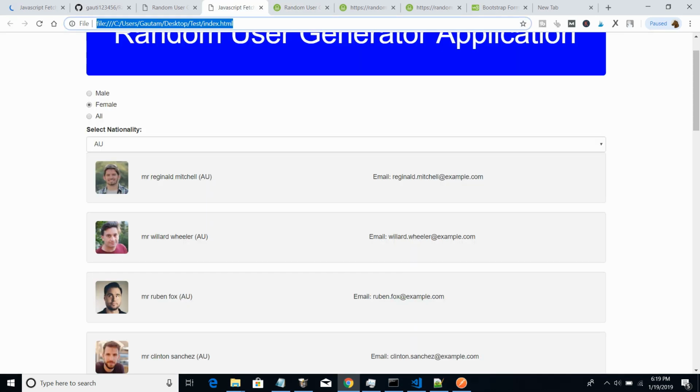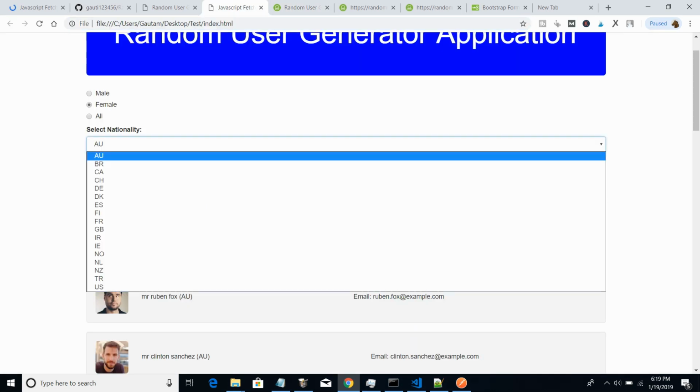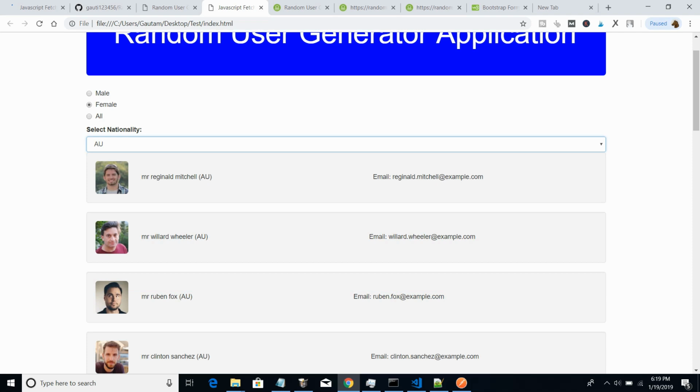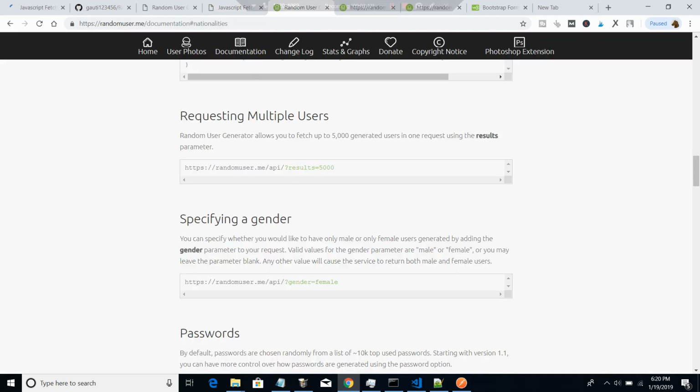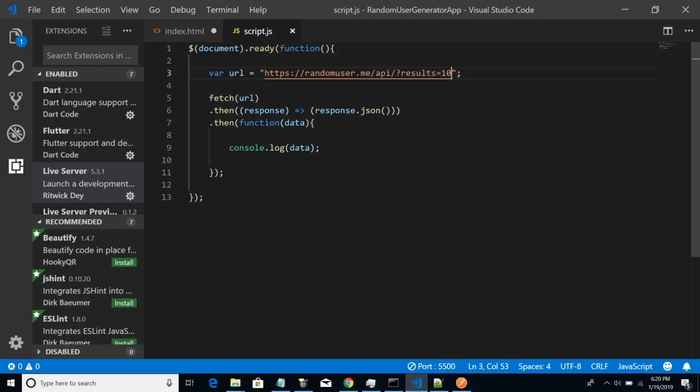One parameter will be nationality and the second parameter will be gender. So let me manipulate the URL here, put an ampersand symbol, and the gender, default gender will be equal to male, and again the nationality parameter is equal to NAT. You can read all this in the documentation. It is mentioned NAT is equal to, let's suppose I mention the country code of Australia, that is AU.